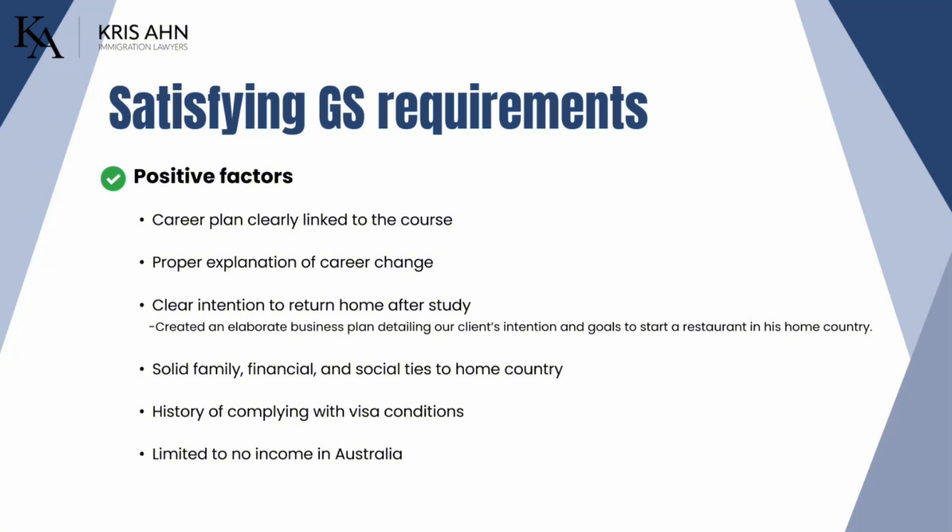So, a clear plan, clearly linked to the course. If you want to study something, you should have a vision, you should have a goal, you should set an aim that I'm going to study this thing and then I'm going to do a certain job or business after this course. So that should be clear. Proper explanation of career change. As I told you before, if you are changing careers, then an appropriate explanation is required for why you want to change from mechanical engineer to cook, anything.